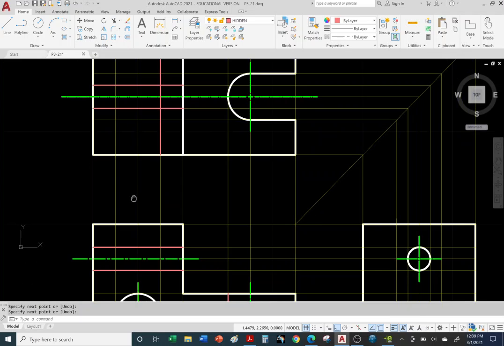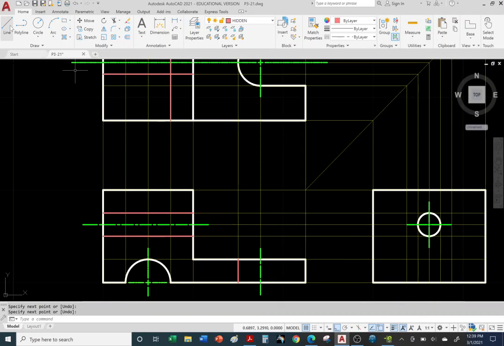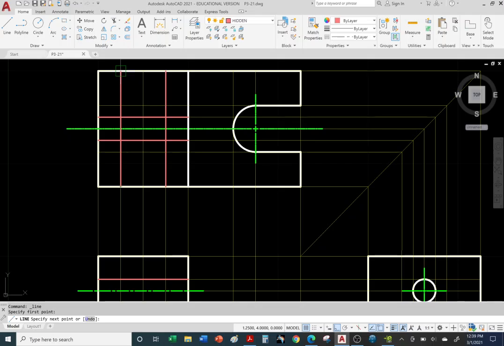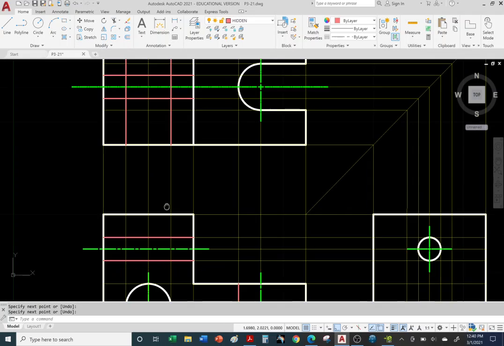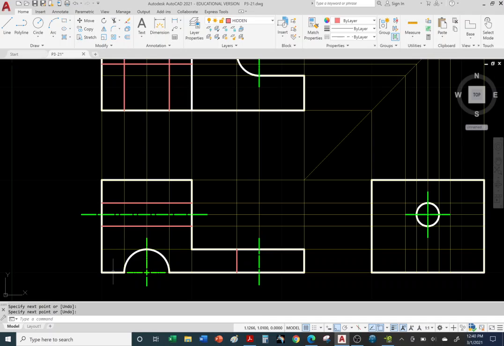Same thing on the left. We're going to use the line command once again, and from the left quadrant of this arc, we're going to go straight up. There it is. Click and right click enter or hit escape. And there it is. Now, don't forget, this is a semicircle, or semi-cylindrical feature.